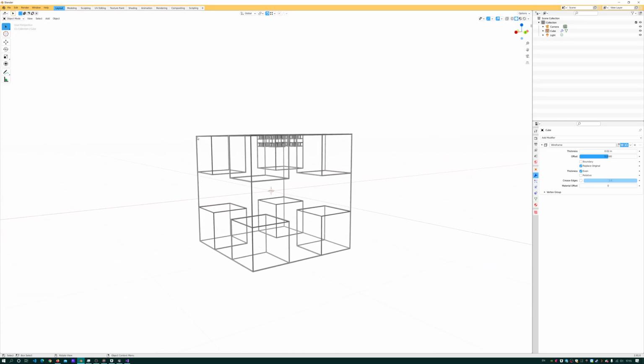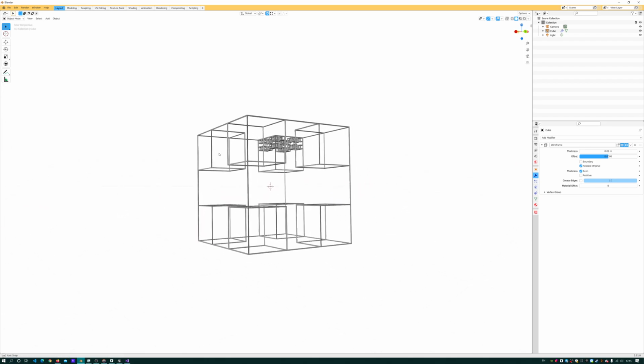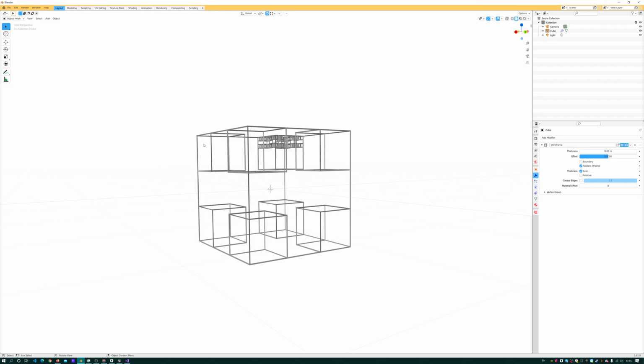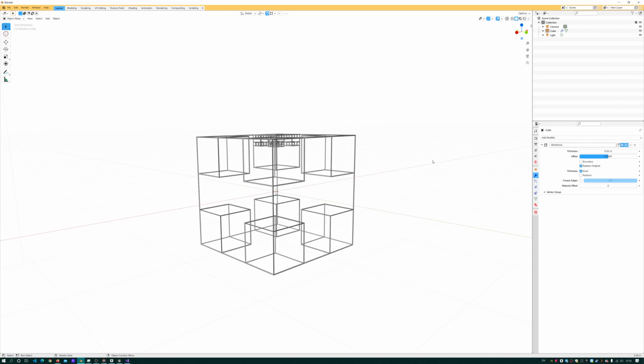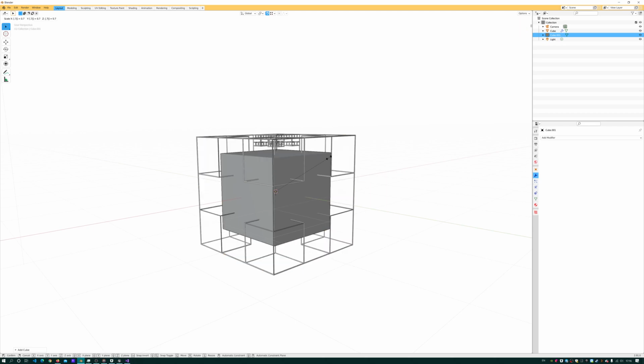So basically it's, let me check. Cube, scale to 0.75.